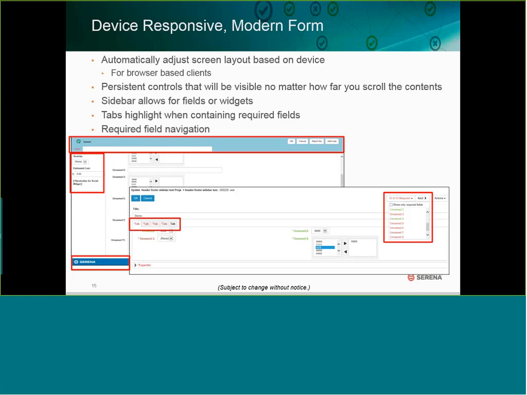We've also introduced a required field navigation. Similar to the find capability within Word or other browsers, you can use the next capability of this navigation. It'll move you automatically to each required field. You can enter something in that field and hit next, move on to the next one and so forth, and work your way through all the required fields no matter where they are on the form. So it's a very fast way to fill out all the required fields before finishing a transition or an update.